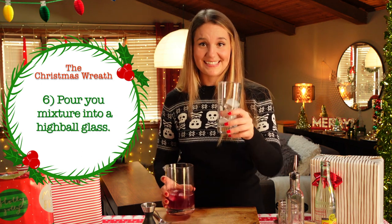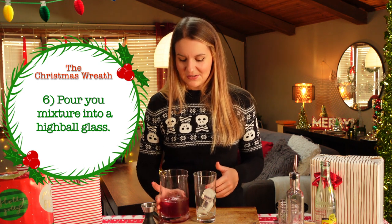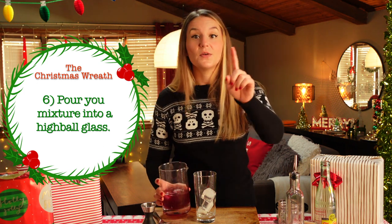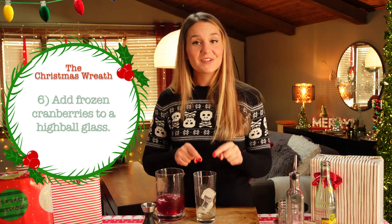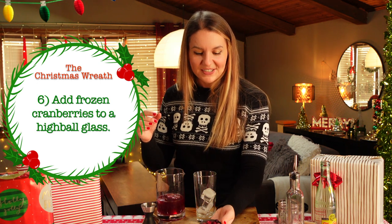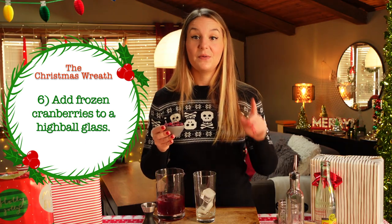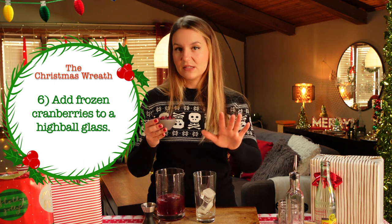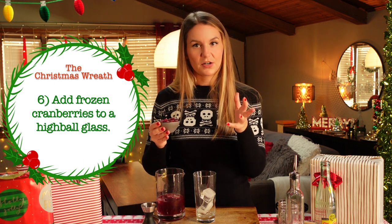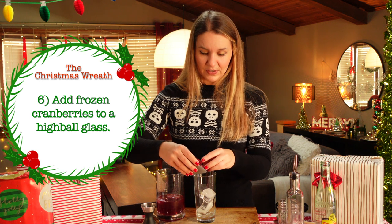Then you're just gonna take a highball glass, put some ice cubes in there, and then just pour your mixture. Oh wait, no, no, no. Before you do that, you are gonna take your highball glass with ice cubes in it and put some frozen cranberries in there. So this is gonna help keep your drink cool without watering it down too much. You want some ice cubes in there because it will be a little bit tart. But this will also just look really pretty.